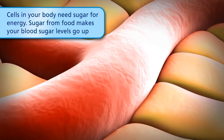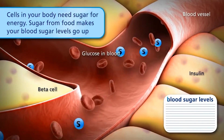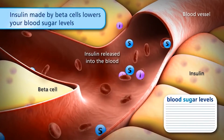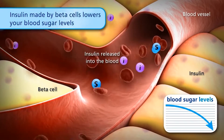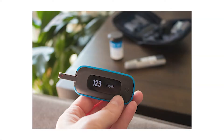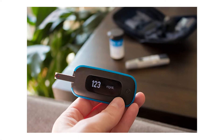In pre-diabetes or diabetes, when a lot of blood sugar enters the bloodstream, the pancreas pumps out more insulin to get blood sugar into the cells. The pancreas keeps making more insulin to try to make cells respond. Over time, these cells stop responding to all that insulin — they have become insulin resistant. The pancreas keeps pumping out more and more insulin to manage the elevated blood sugar levels until it can't keep up, and blood sugar levels spiral out of control. This is what happens in type 2 diabetes.